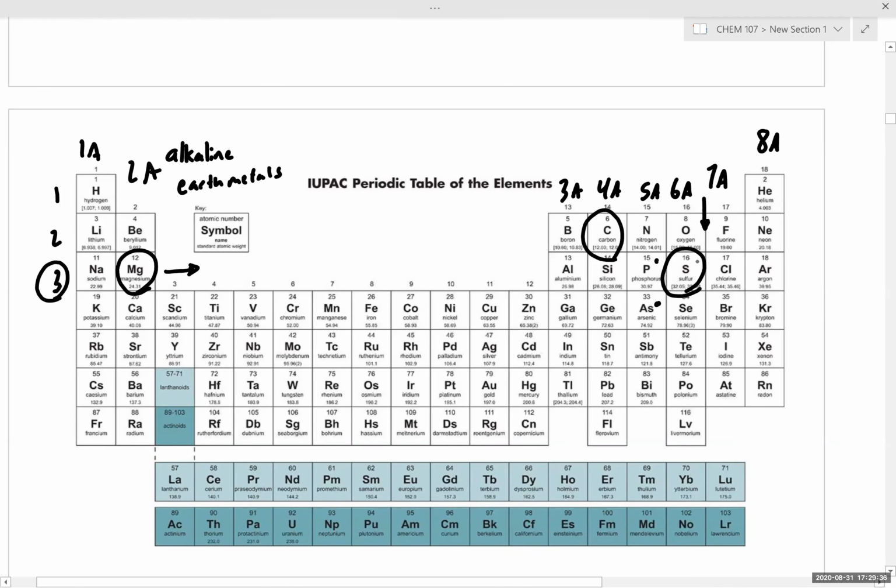Does that make sense? Yes, I have a question. So like on the rows, is the numbers right there on your left-hand side? And those rows go all the way down to francium, is that how you say it? Yep. And they increase from 1 all the way to 7. Yeah, they increase as you move down. The bottom ones, the colorful ones down there, are known as lanthanides and actinides, and they're an extension of the 6th and 7th row. Okay. Does that make sense? Okay, yes. Perfect. Okay, already got it. Thank you. Sure.